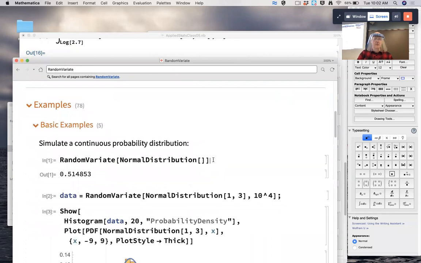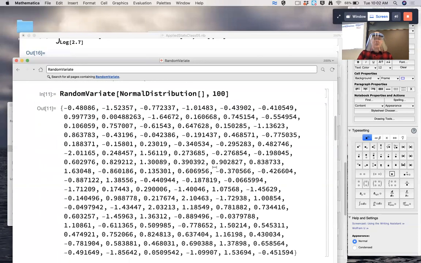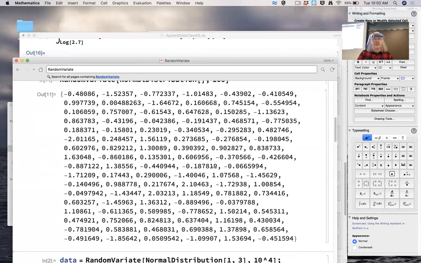This will do a random variable, a simulated random value from a normal distribution, a standard normal, in fact. When you don't have anything inside there, the assumption is it's standard normal. So you enter this over and over again, about 95% of the time, for example, you're going to get between negative 2 and 2, within two standard deviations of the mean. In fact, maybe we should do comma 100 here. Now about 68% of those are between negative 2 and 2.